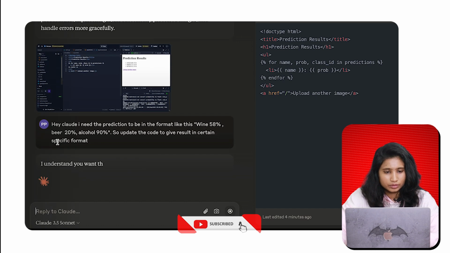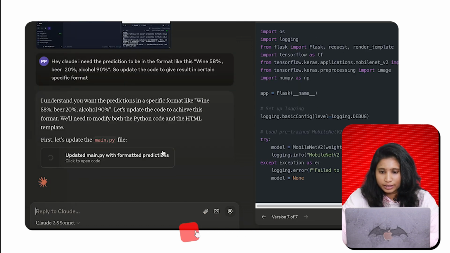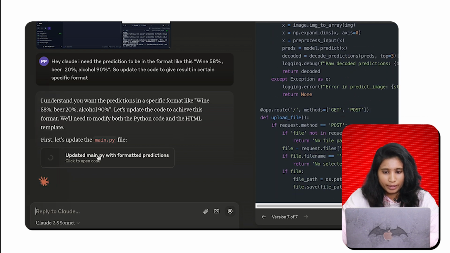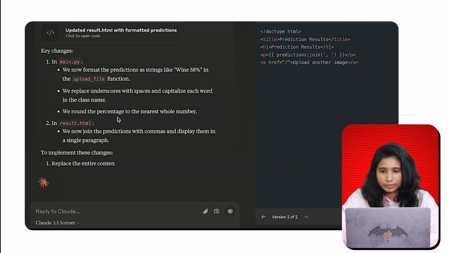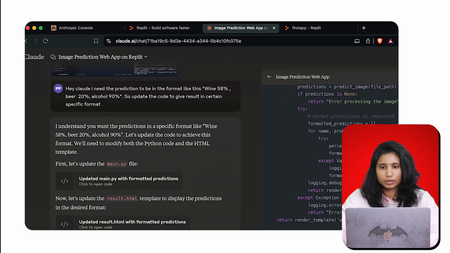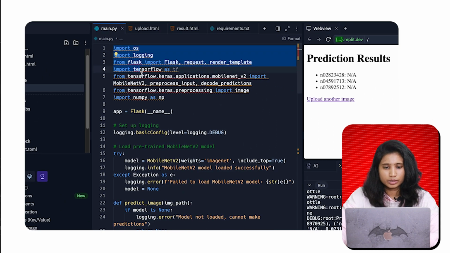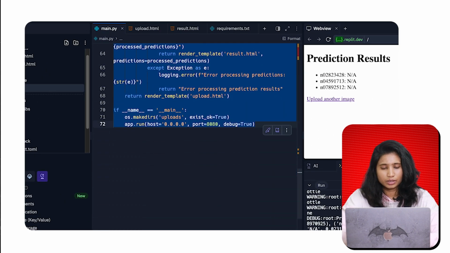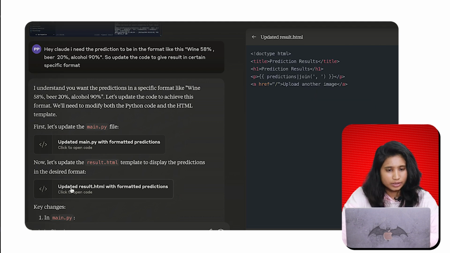So again it is generating some modified file for main.py. Let's see how it is going to be. Let us copy this and paste it here, and it is asking us to update result HTML.